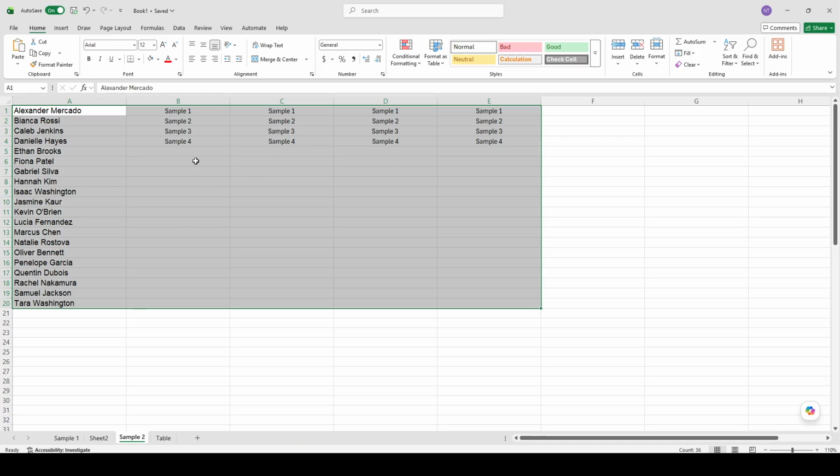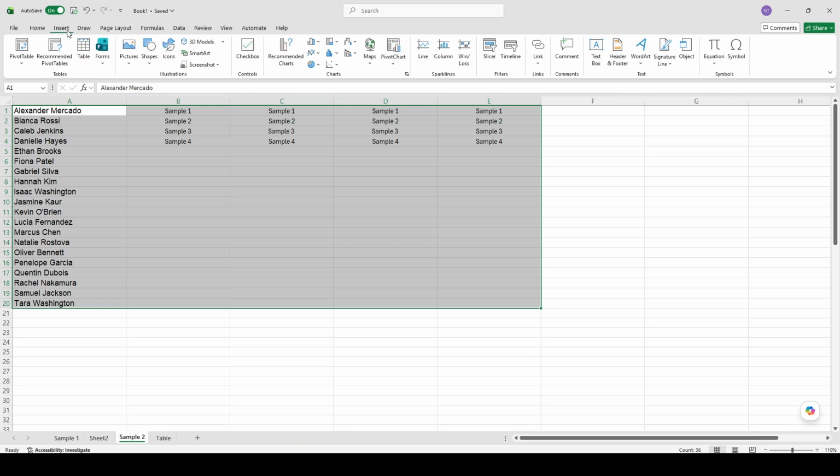As soon as you do this, Excel will open a pop-up window to confirm the range of cells you selected. Take a moment to verify that the cell range shown in that window matches the area you intended to use. This is helpful because it gives you one final chance to confirm that nothing was left out and that no extra blank cells were included by accident.